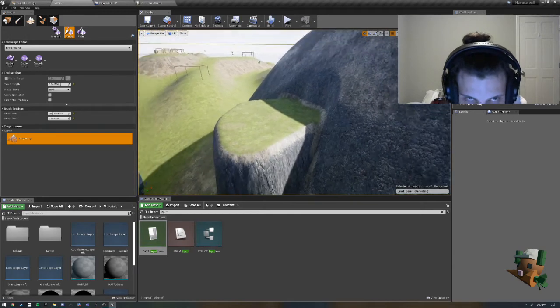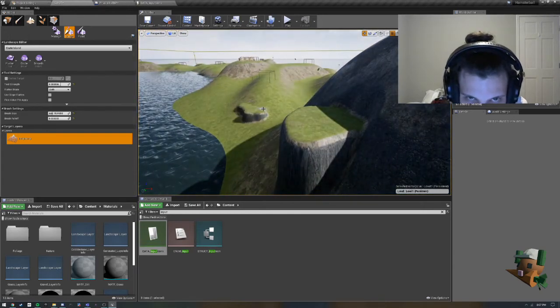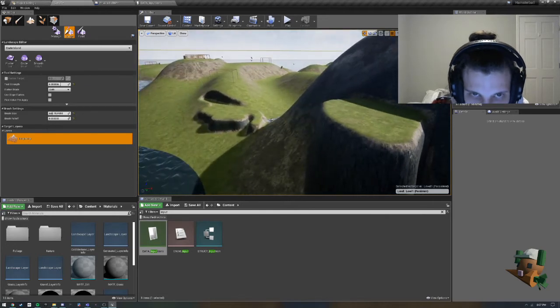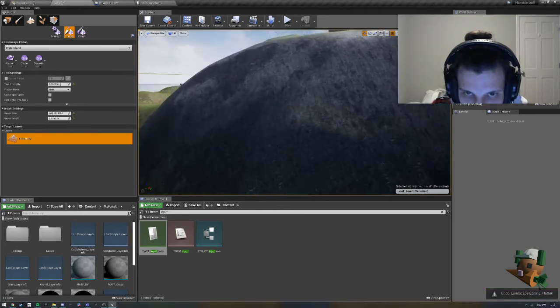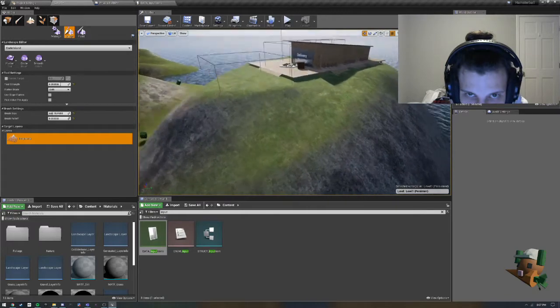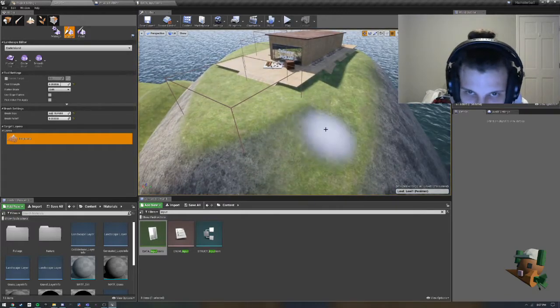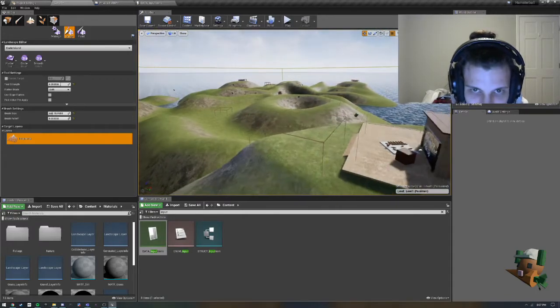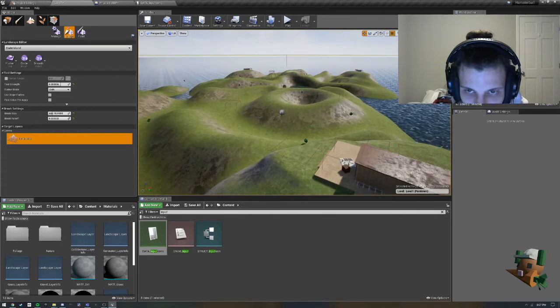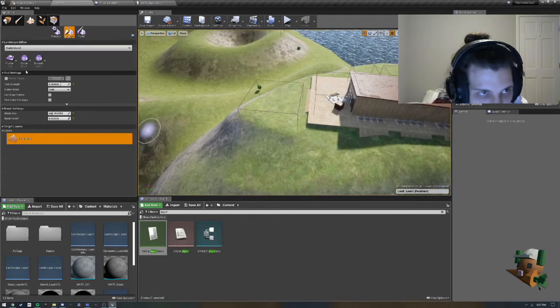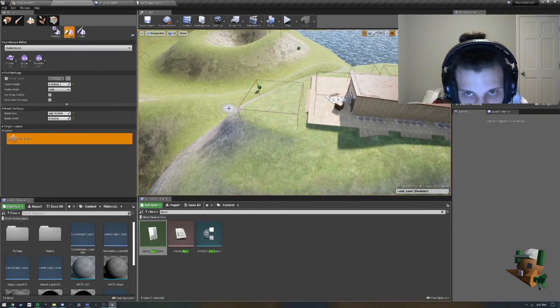height change, and I almost kind of wish that I had done it before I went through and sculpted out my terrain, because it makes the sculpting experience not only more fun to watch, but also, I don't know, it just gives you a better sense for the slope and the feel of it, how everything's going to be when it's done.